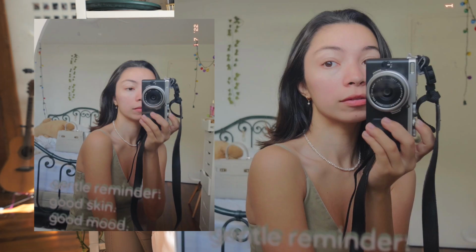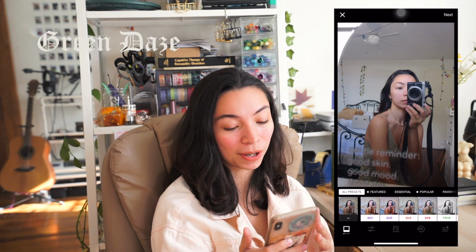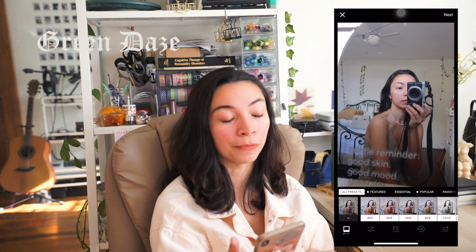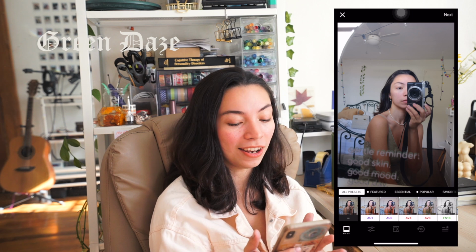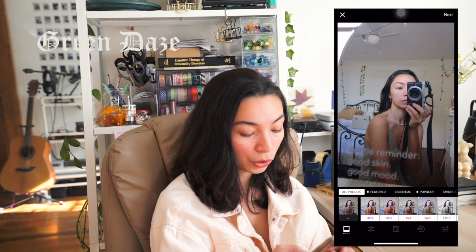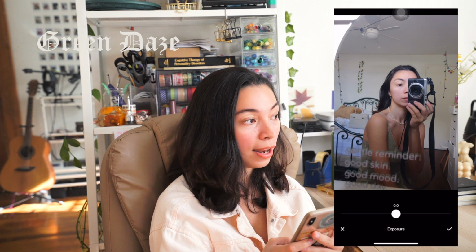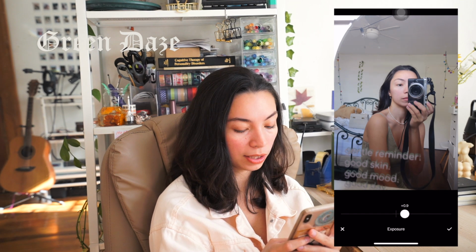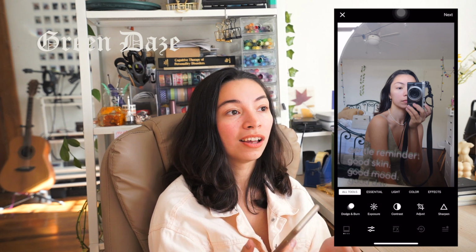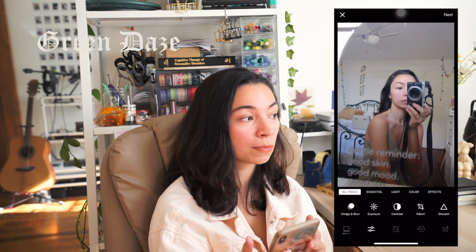Next, we're gonna do something I call the Green Days, and this is what I used to edit one of my Instagram photos recently as well. I made that just then and there because I was wearing this really nice green dress that my friend Max gave me. It's from La Ocean, and I wanted the filter to kind of make it pop.